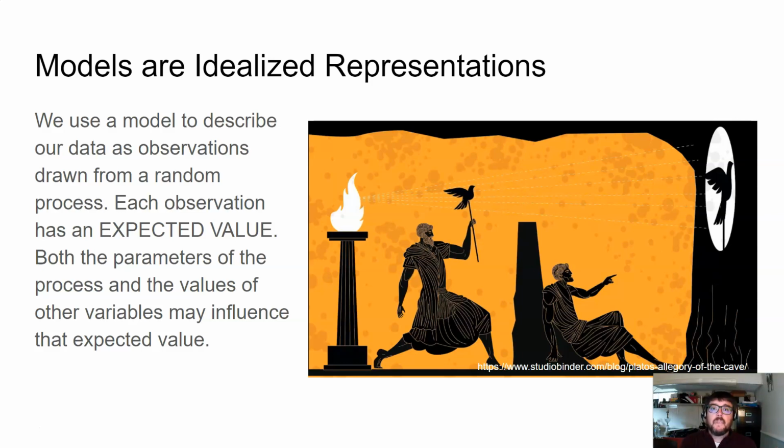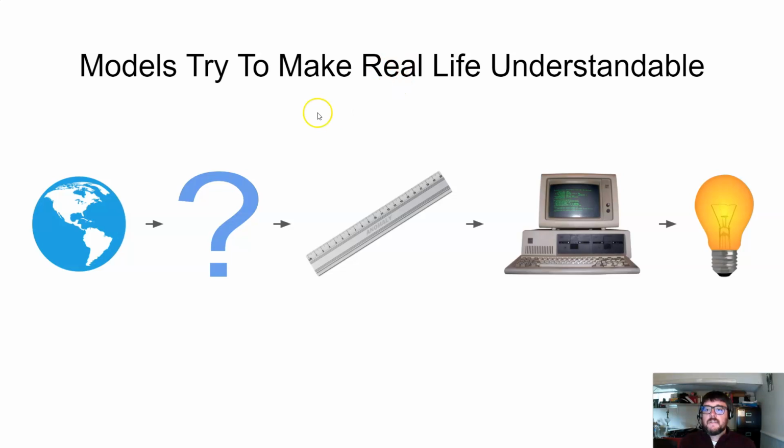And the model is what lets us compare the expected output to what we're actually observing. And the model usually has parameters that connect that collection of inputs to the output. So that's that machine picture that I did before. And so we have the real world, which inspires questions and things that we can measure, and then we do computations to try to understand what's going on. So the point of the model is to get us from a real world question to an actionable insight.